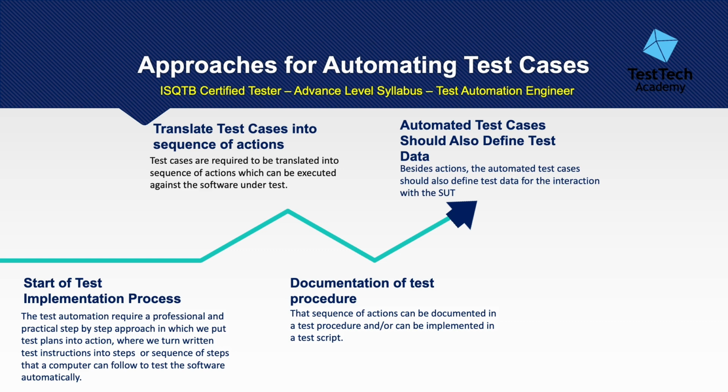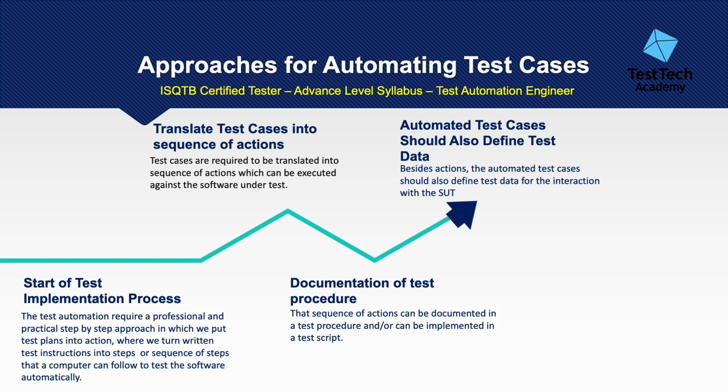For instance, test data for a credit card transaction might include the card number, expiration date, CVV or security code number, and the expected result, whether it is a successful payment or an unsuccessful payment. And test data for a PayPal transaction might include the PayPal account email, password, and the expected outcome. By defining this test data, we ensure that our automated tests cover different payment scenarios and can accurately simulate real-world interactions with the payment processing system.